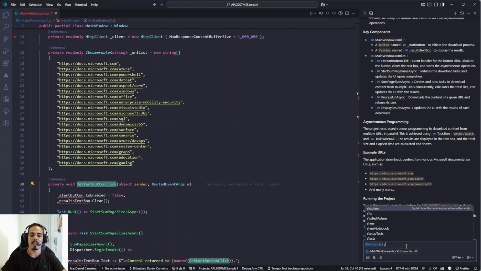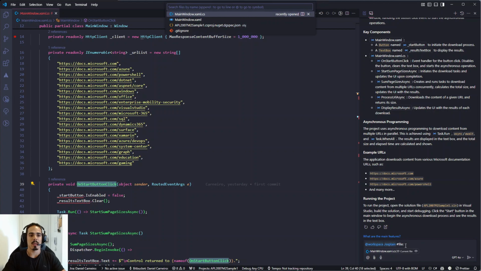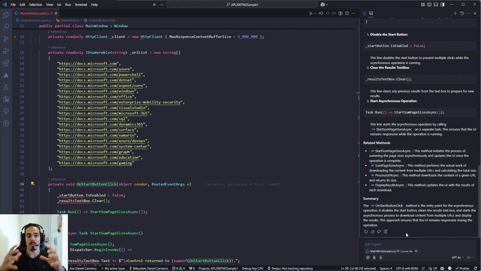And now I can type slash. And now we have some different commands that Copilot already has. So for example, slash explain, that's what we are going to use. Copilot, in this workspace, please explain this file. What file? I'm choosing it right up so that it will understand. Let's go. Just for you to understand how powerful this is.